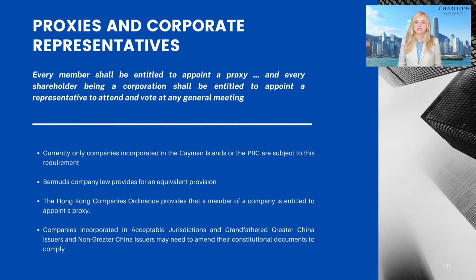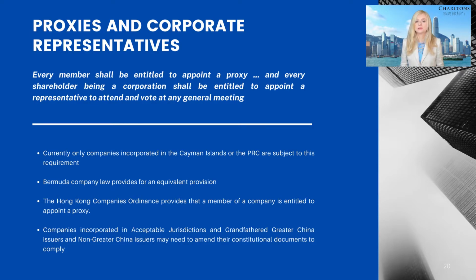The next core standard will require that every member should be entitled to appoint a proxy who need not necessarily be a shareholder of the issuer, and that every shareholder, which is a corporation, should be entitled to appoint a representative to attend and vote at any general meeting of the listed company. Where a corporate shareholder appoints a representative, it should be treated as being present at the meeting in person. A corporation can execute a form of proxy under hand of a duly authorised officer.